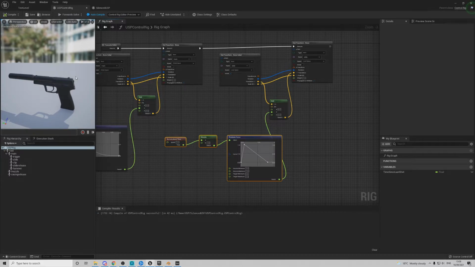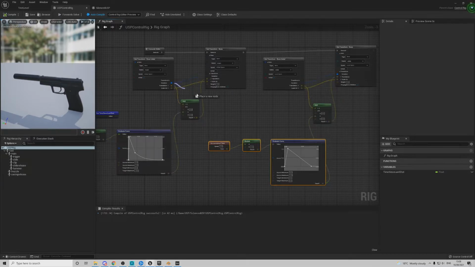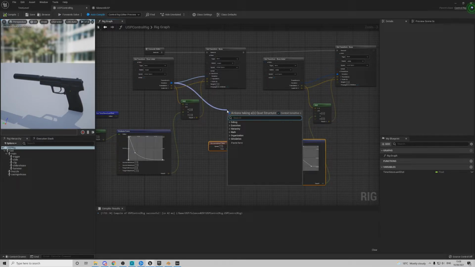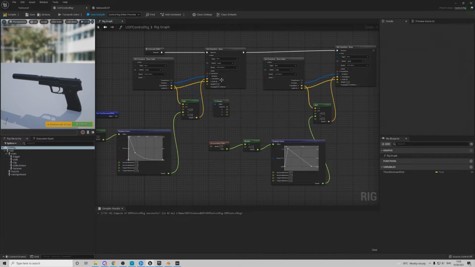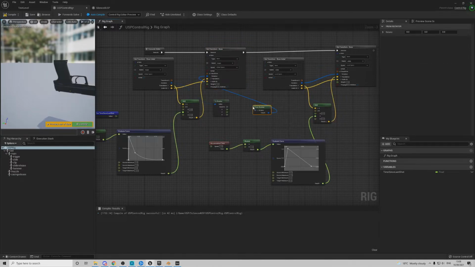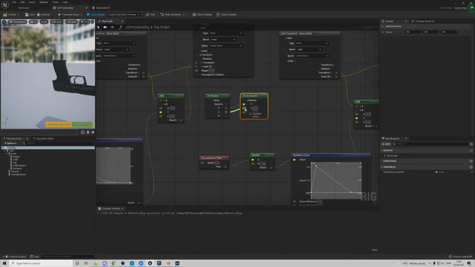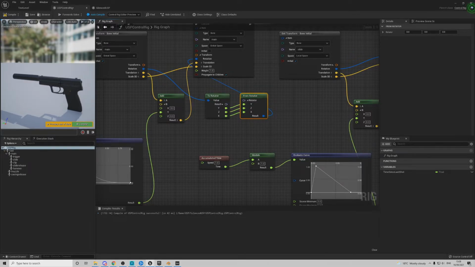And there's probably a better way of doing this, but this is the way that I understand it, and this is the way I usually do it. So we're going to be rotating the main bone. So instead of having rotation plugged directly in, drag out from that and search for "to rotator." And then from the rotation input, search for "from rotator." And now these numbers can be plugged in directly. And everything goes back to normal.